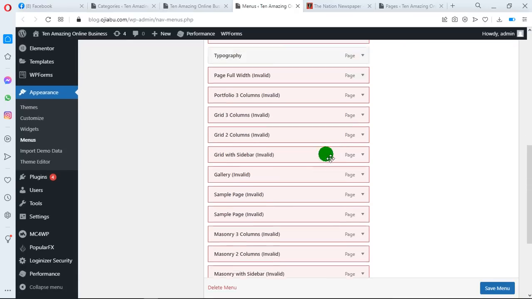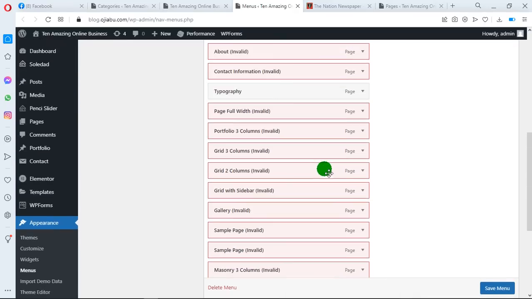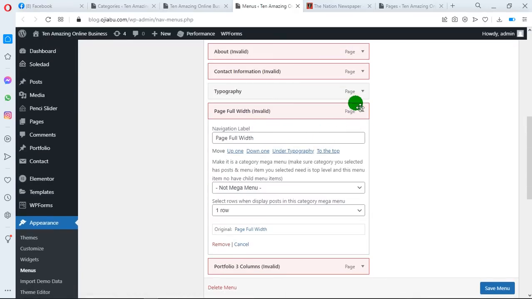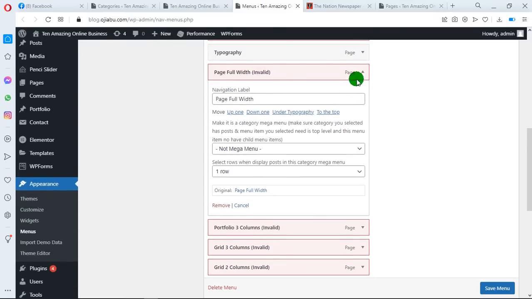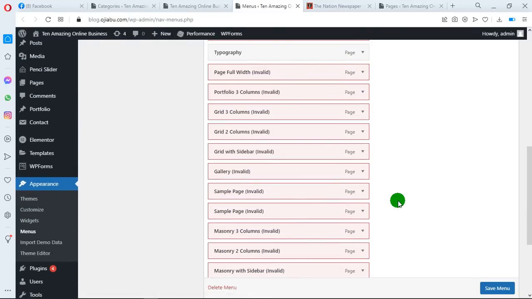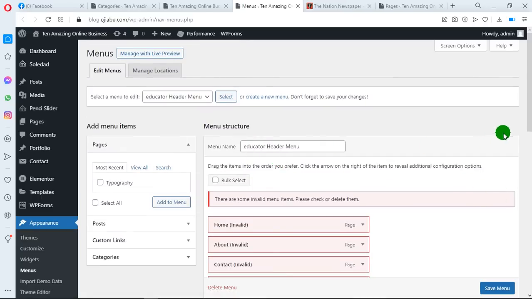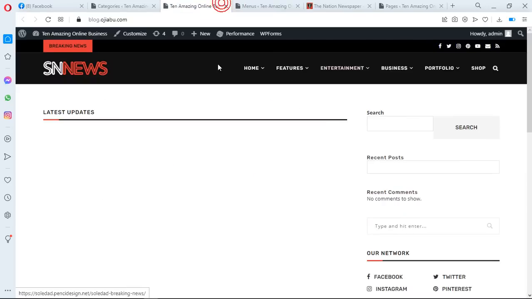Invalid. Okay, I think I've deleted them already. That's why it's showing me invalid. On home, you can see that we have a drop down menu, and this drop down menu contains a lot of other menus. That's why you have it there. So what do I need to do? I don't want this stuff here. Actually, I do not want all this stuff. I want to create my own generally.